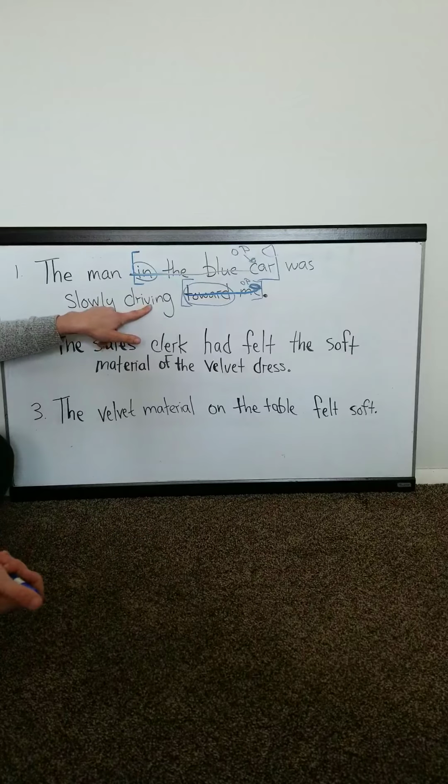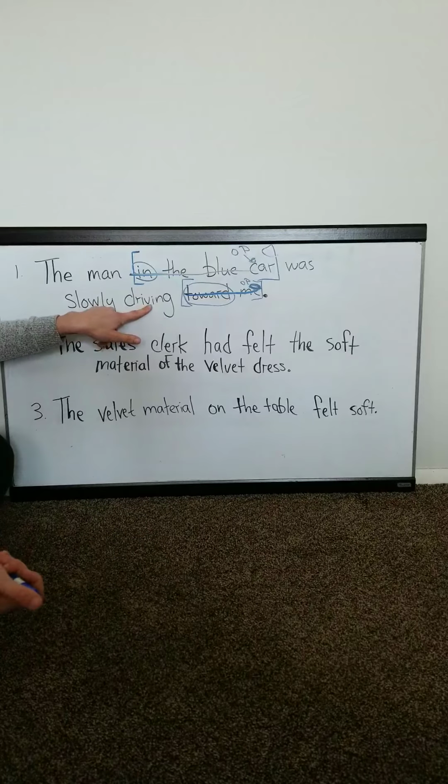We did it, okay? Verb phrase was driving, and that verb is active. Now we're going to do the same thing in the second sentence. First of all, we're going to find and get rid of those prepositional phrases so that they don't mess us up. So let's find them.